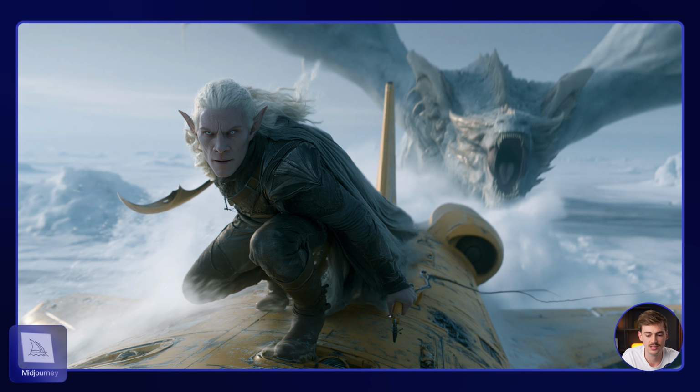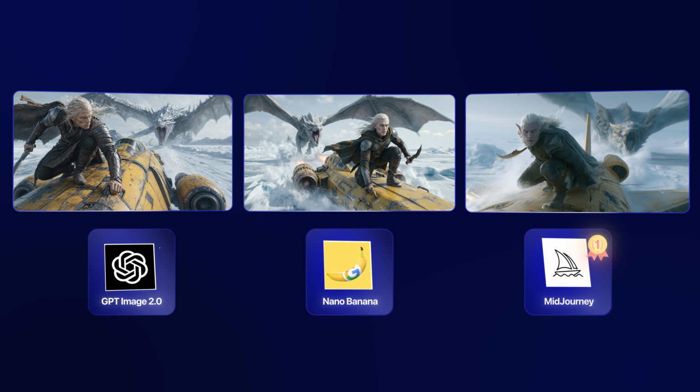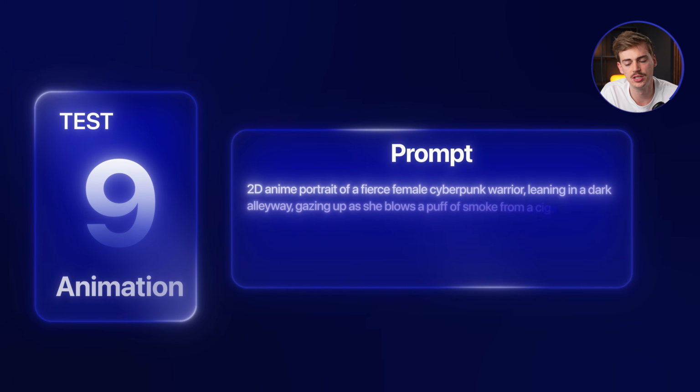Then Midjourney, I'm honestly surprised by this one. This one is amazing in my opinion. I love the dragon. I love how good this guy looks in terms of the confidence that he is radiating. And just the feeling, this feels like a screenshot taken from Game of Thrones mixed with Star Wars. The dragon especially is great. I'm not sure what he's holding though, or what these things are, or why his dagger appears like this. All in all, this is a close one between Midjourney and GPT Image 2 for me. Next up we got animation.